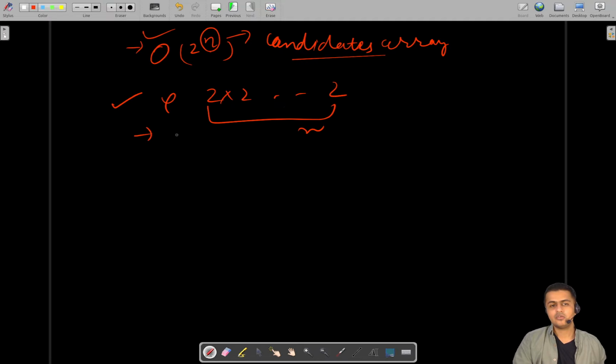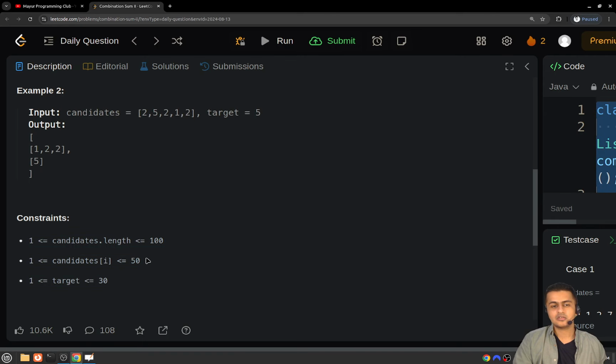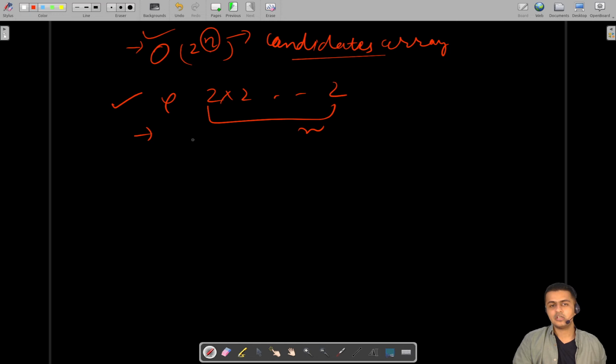But the constraints of the entries in the candidates and the target value are less, okay. So it will not happen that your time complexity will shoot up to this exponential time complexity, and it will still be manageable, okay.